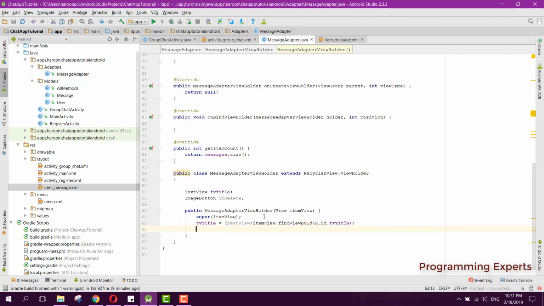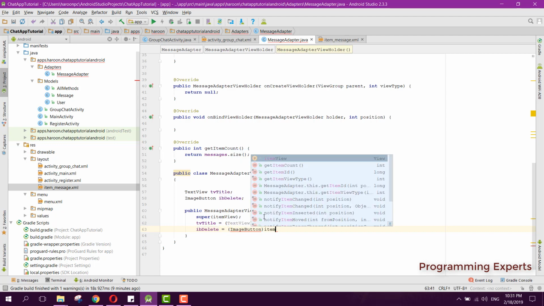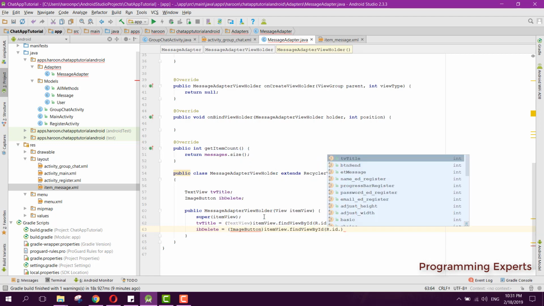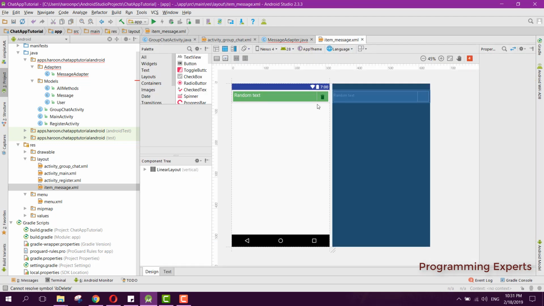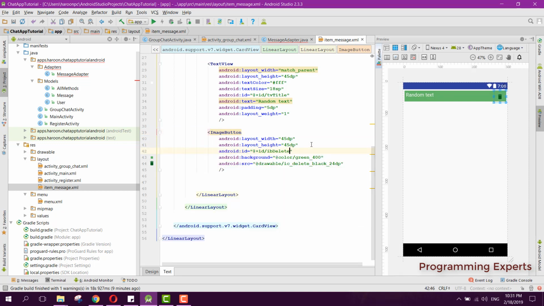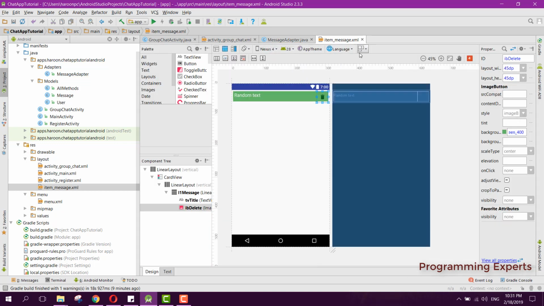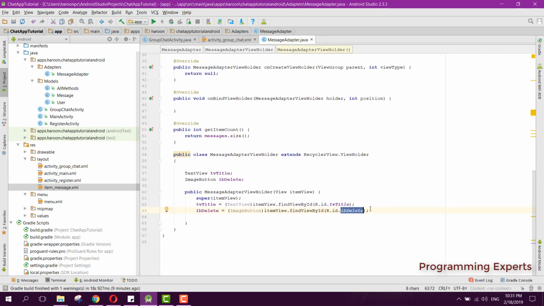Then we have the ib delete for the image button, and we can say image button item view dot find view by id r dot id dot ib delete, and let's just copy that and paste it for our image button. And here we have got the image button id.